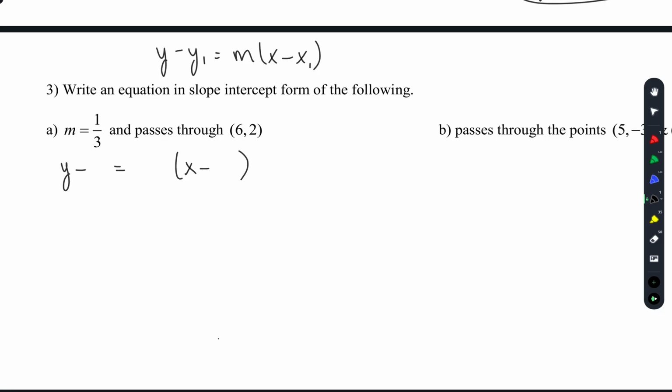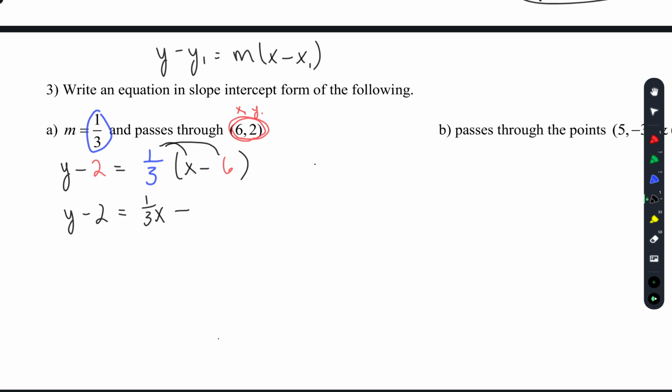So the x1 and the y1, those are your coordinates, because this is the x, y, right? So you're going to put the x next to the x, the y next to the y, and then your slope in front of the parenthesis. It's the same as the other one, but now you're going to have to distribute and all that fun stuff with the fraction. So you might cry a little, but it'll be fine. So you're going to get y minus 2 equals, then 1/3 times x minus, and then 1/3 times 6.